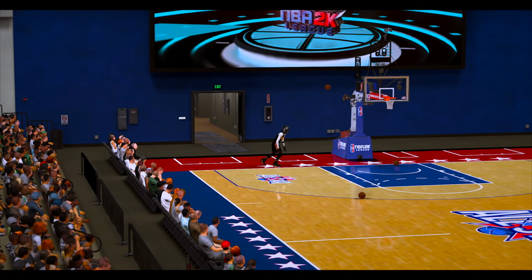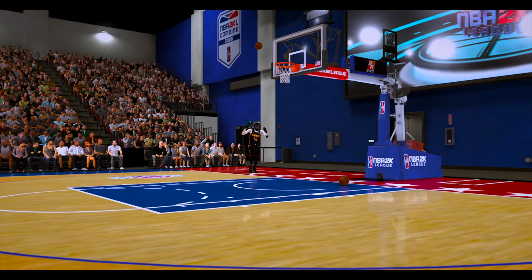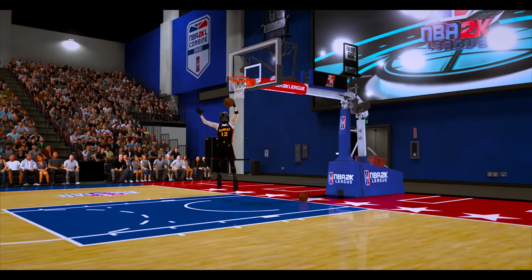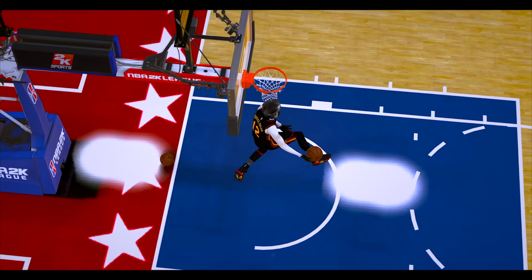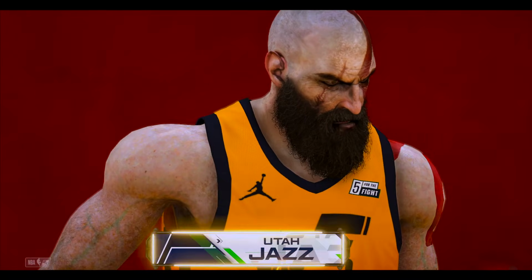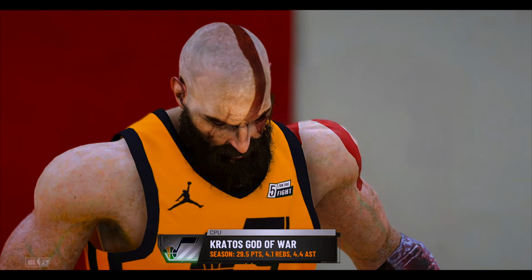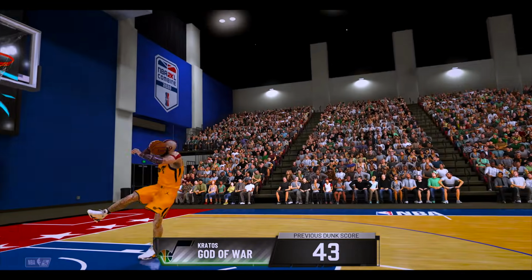I'm not trying to be biased. I know I want OG Skins to win, but this is not like a 47 dunk. It's not. I mean, he gets his helmet to the rim, and it was off the step dunk, but that's really it. Wow, 2K rigging this thing. Back-to-back 47s. That's tough. Kratos.